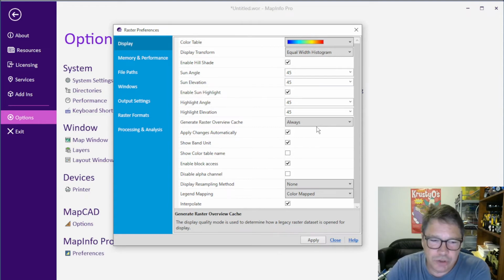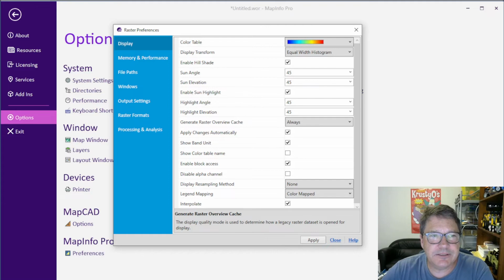So what you should do in any system, regardless whether it's MapInfo, QGIS, or anything else, you should generate an overview file so that you've got the highest possible quality rendering and you've got the best performance at all times. And that's what this setting controls. So if you set this to always, then it's always going to generate the overview file. Of course, once that's done, you don't need to do it again. So it happens the first time you open a raster. It might cause some delay whilst it's computing it, and thereafter it never has to happen again.